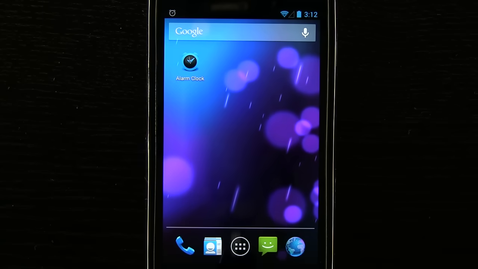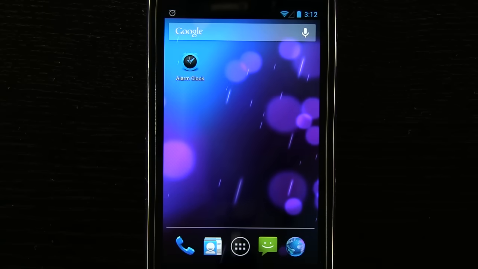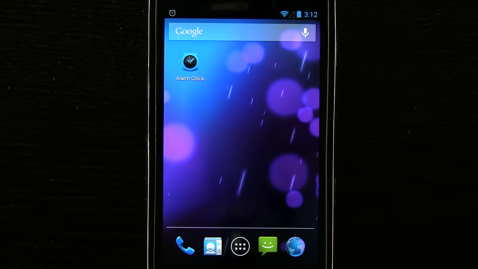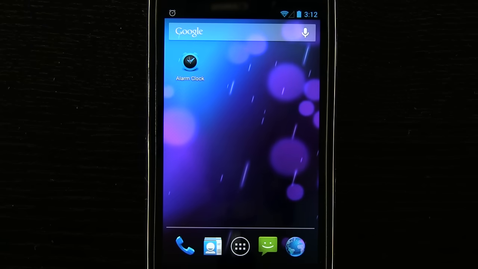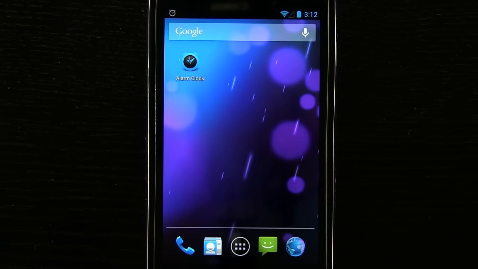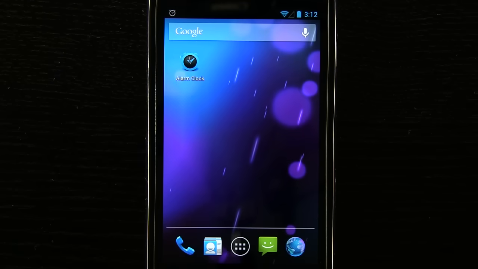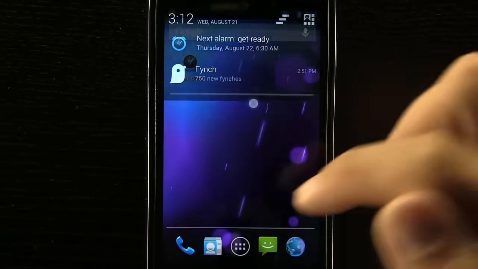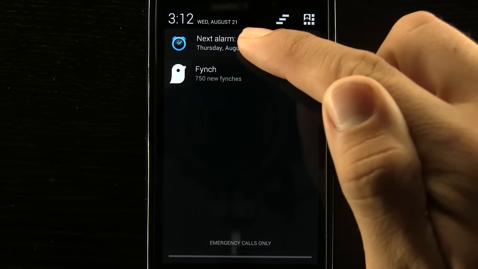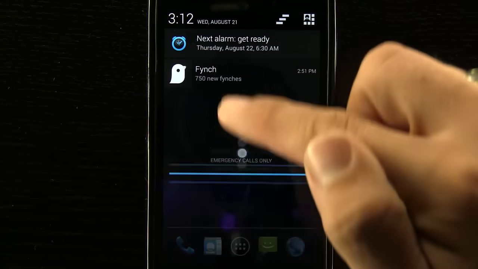Today we're going to demo an app for you called Alarm Clock. This app is available in the Google Play Store for your Android device. Now this app, Alarm Clock, two words, is developed by a company called Macropinch. They're responsible for 35 million other downloads within the Google Play Store, so you're going to want to check this app out. And you'll see up here in our notifications that we're already having one alarm set for 6:30.